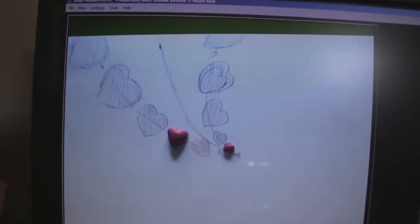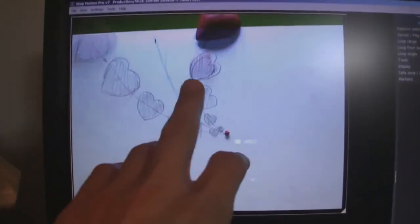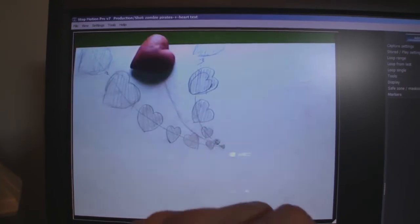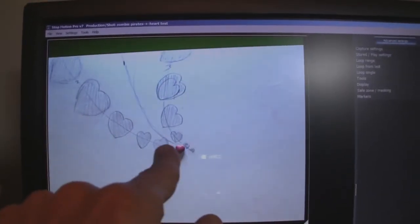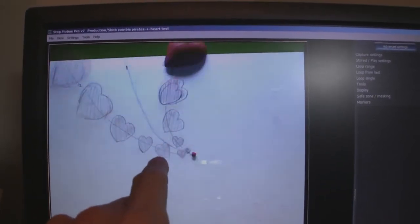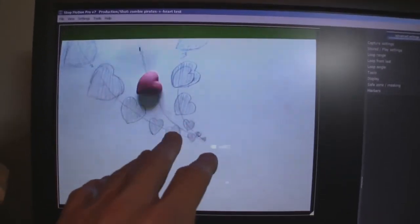And this is what it looks like. Just as a rough test, obviously. I didn't care about registration of the paper or anything like that. I just wanted to get a rough idea of what it could look like. And I kind of like the way it looks, even though I didn't space that center one coming off properly, because I didn't write anything down on paper. I don't have an exposure sheet. But it looks pretty good, I think.